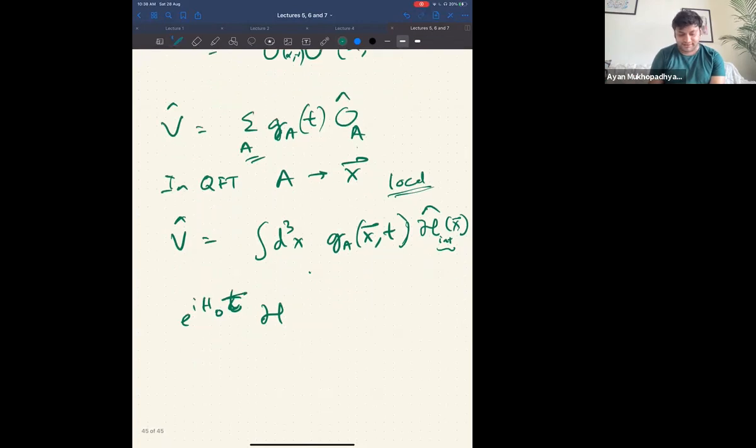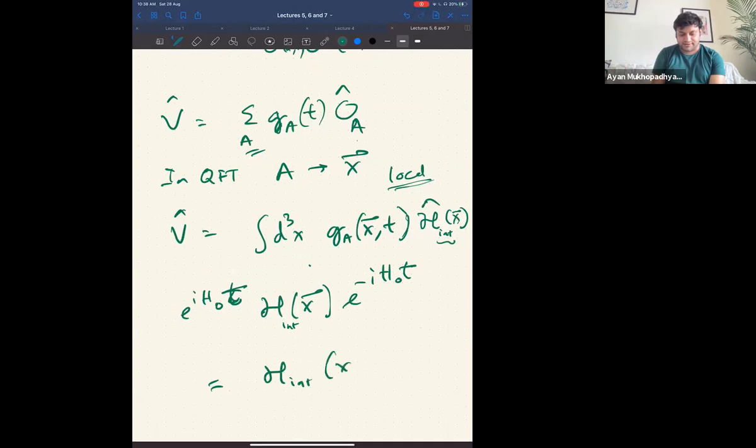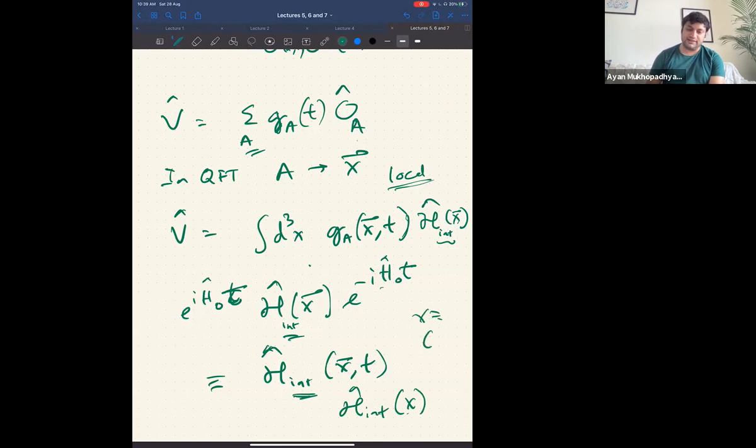So then you get this expression for H interaction(x), and this becomes time dependent, and you can think of it this way: H interaction(x,t), where interaction here can stand for two things. One is that it just captures the interacting part of the Hamiltonian density, and it also can stand for the fact that it's an interaction picture because you are evolving in H0 here. So this is often what people define as simply H interaction(x,t), or they even call it H hat interaction(x), where x stands for now this 4-dimensional point x and t.